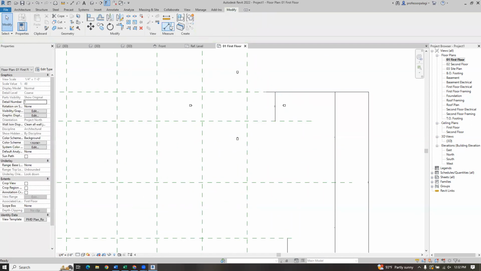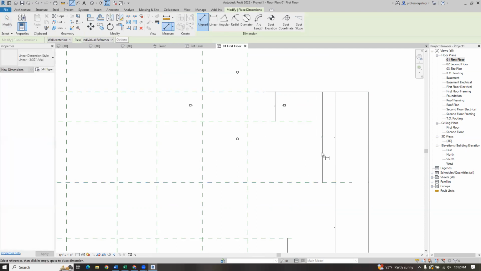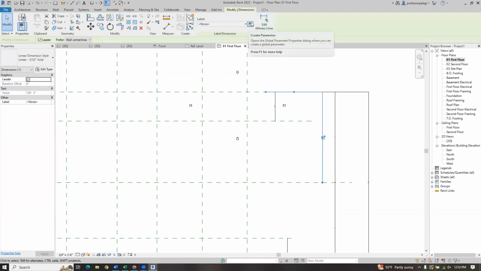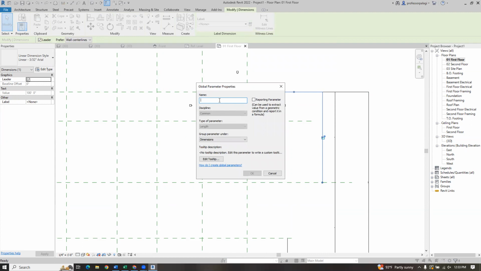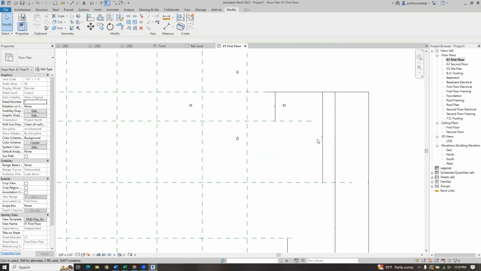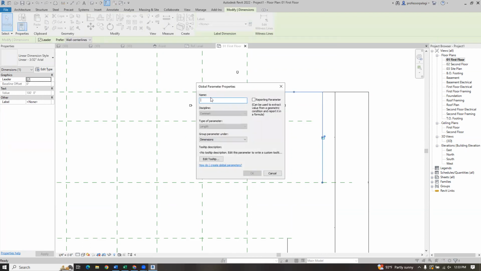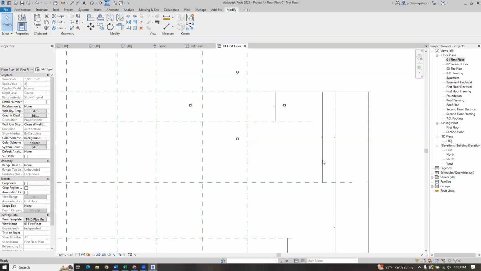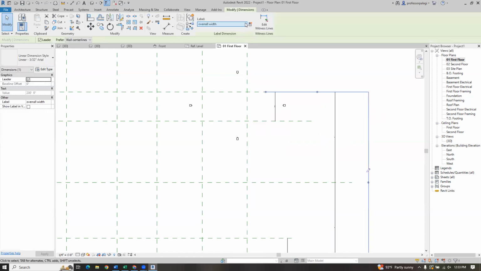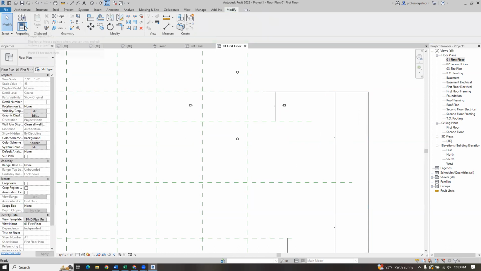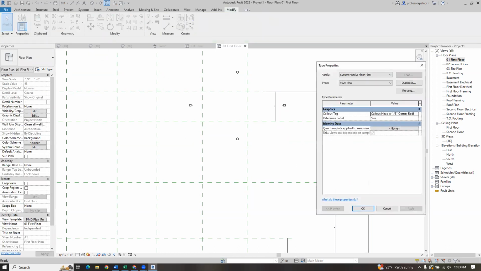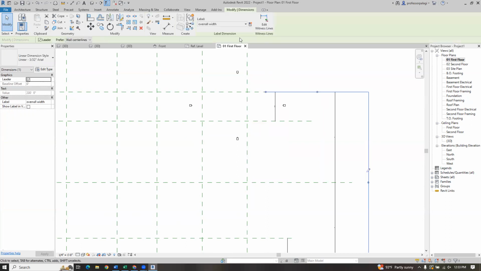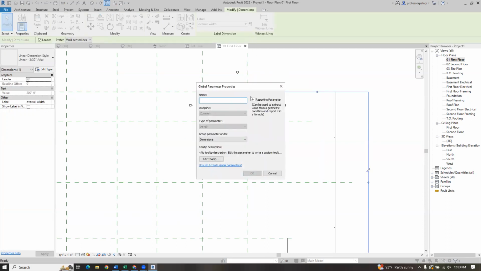We want to get really fancy. Okay, boom, boom. This dimension is going to report, so we're going to make it a parameter. It's just weird because it's in a different world, so I'm not used to it. So this is half building. We could just use the building wall. I could make this, I'm going to make it a reporting parameter.